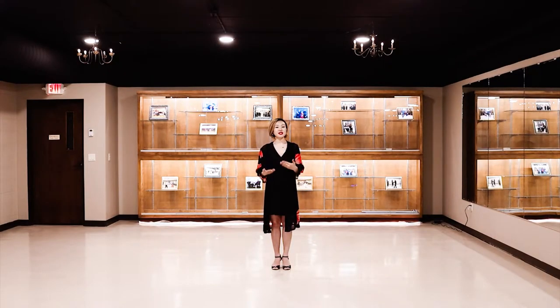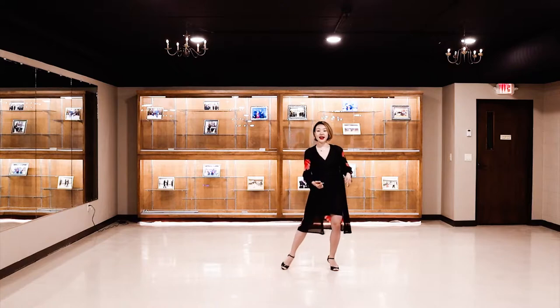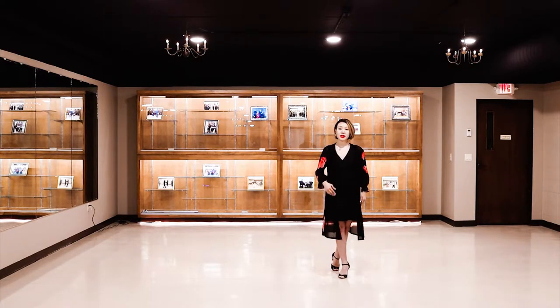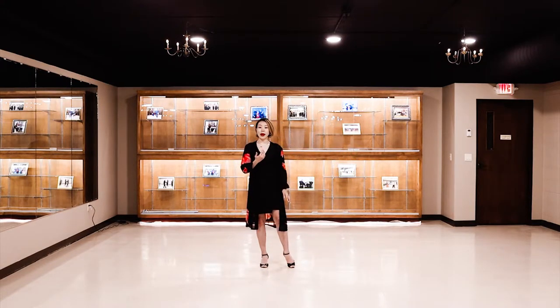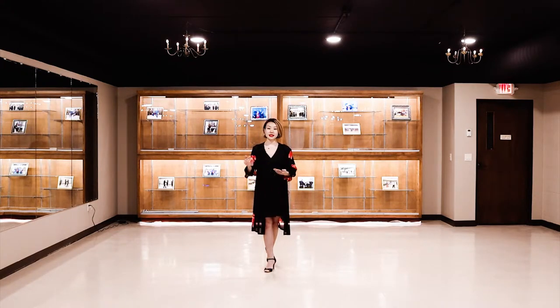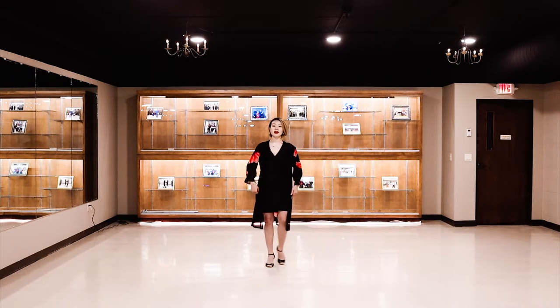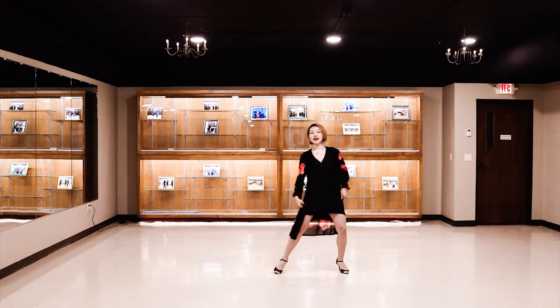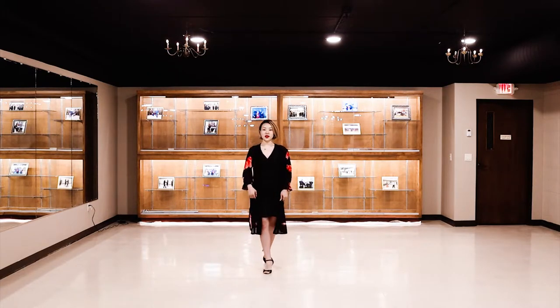Now it is time for us to discuss our steps for Bolero. For your ease of learning, I'm going to switch my view into a mirror view image. First, we are going to take a step to our right and step forward with the left, replace weight back to the right, and step to your left. This time, we are going to go back with the right, replace weight back to the left, and begin from the top by stepping to your right. Side, forward, back, side, back, forward, side, forward, back, side, back, forward.